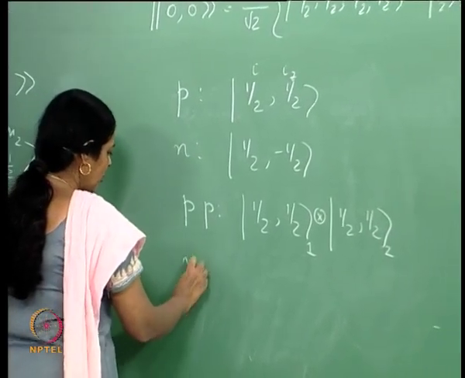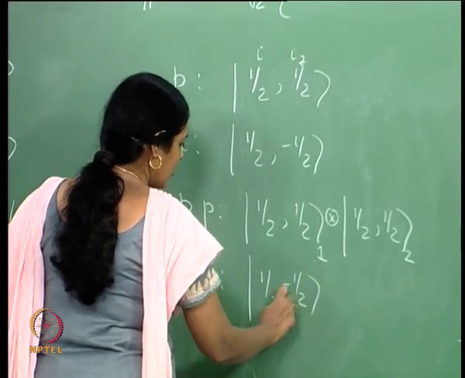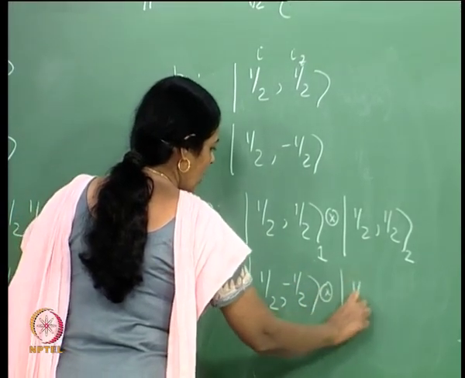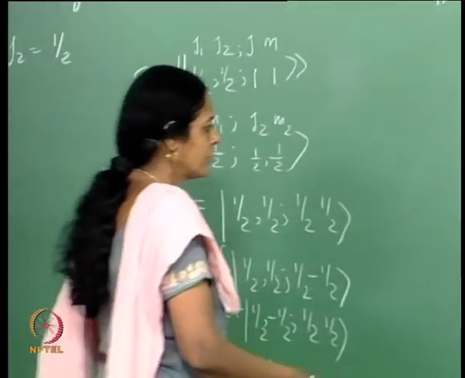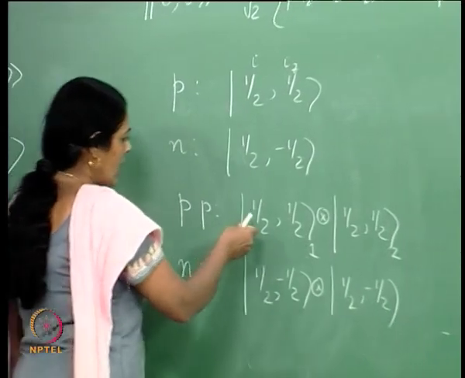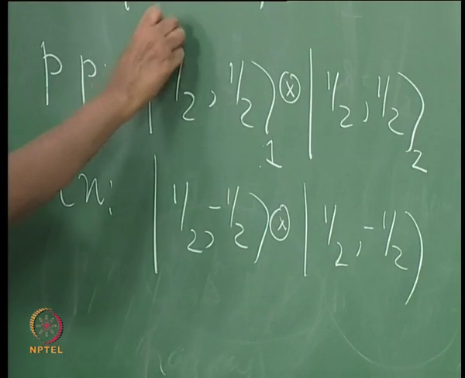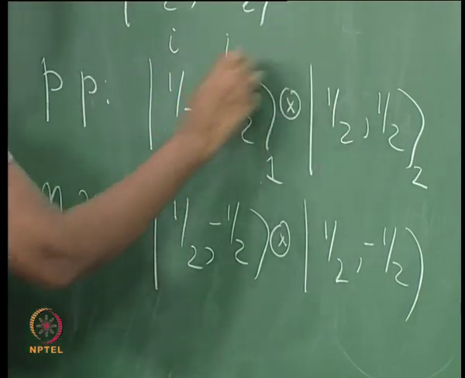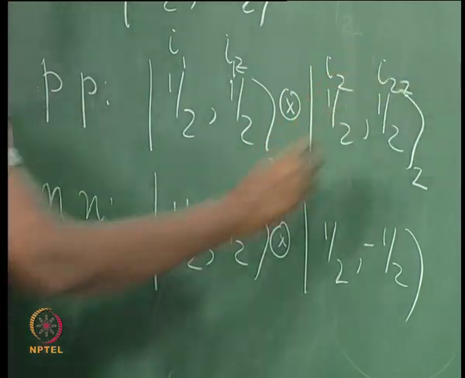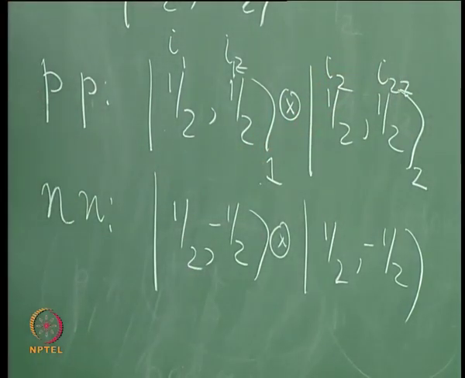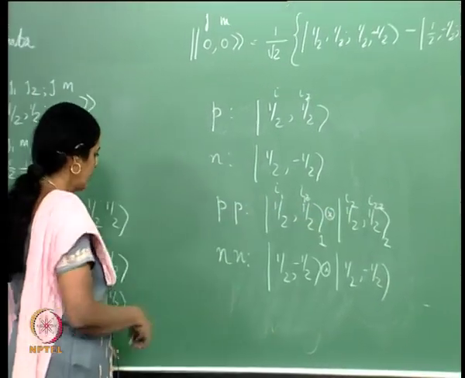Now I could think of 2 neutrons, and that would be a half minus half, with a half minus half. These are basis states in the uncoupled basis. Of course, I would use my shorthand notation and just call this half comma half semicolon half comma half. So that will be like I, Iz, I1, I1z, I2, I2z, and so on. So that is analogous to J1, M1, J2, M2.